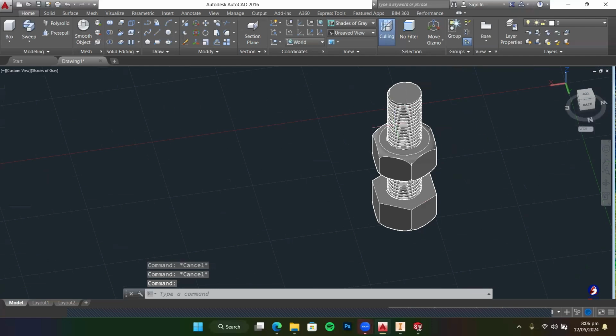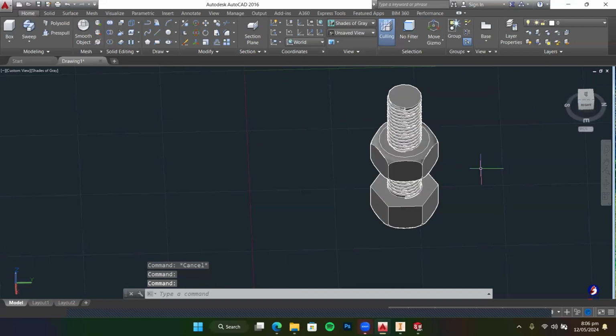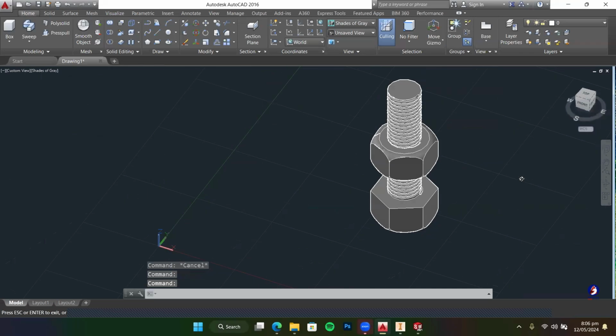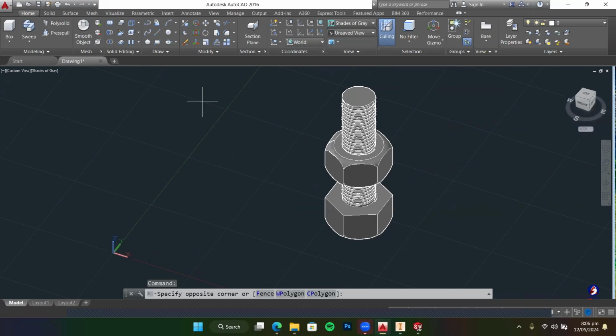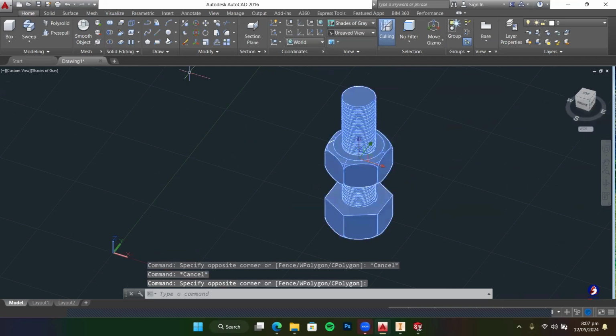Now, I want this to look nice. We are about to enter another section of this class. That's where I'll talk about the rendering, how to make it look real, right? So without wasting my time, I'll just rotate this nut for it to stand.